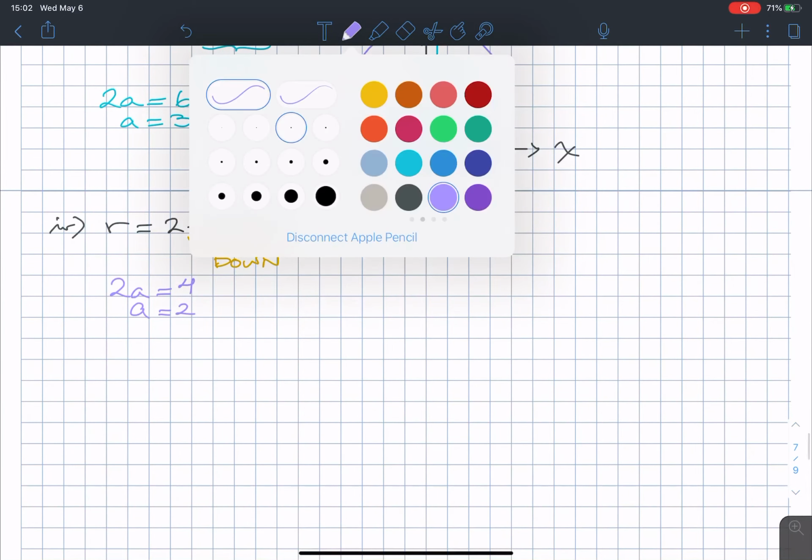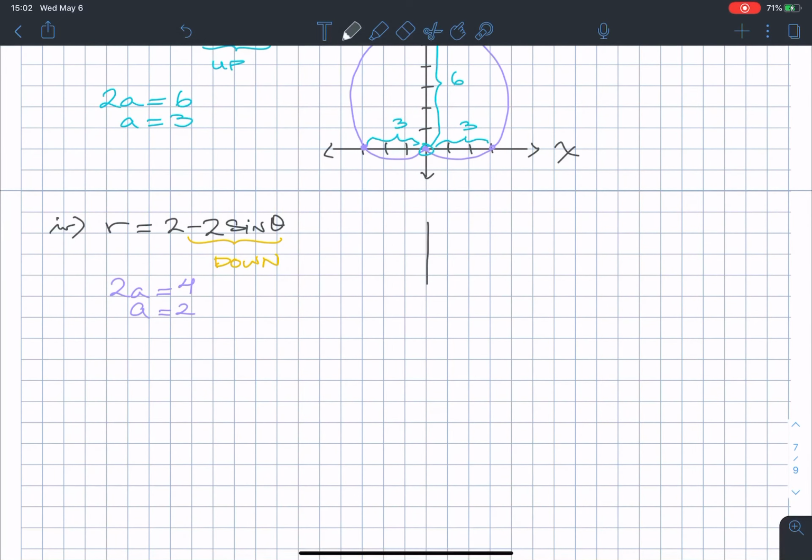Okay, so sine, my large radius is only 4, so I don't need that much room. X and y, 1, 2, 3, 4. My side radii are 2, and I intersect the pole. So large radius of 4, side radii of 2, intersect the pole. So it should look something like this. No, it shouldn't look like that. Okay, let's see. Nope.